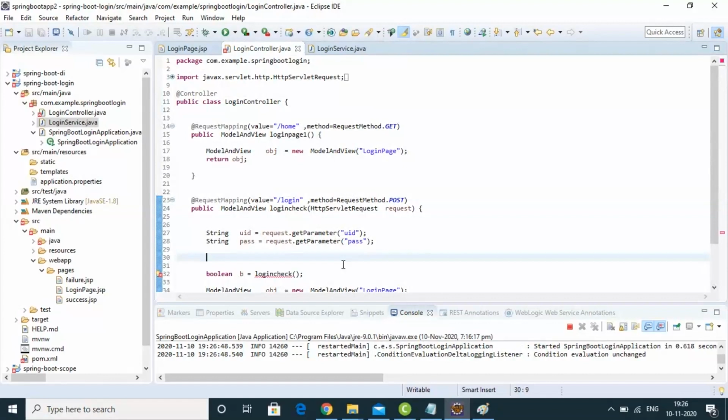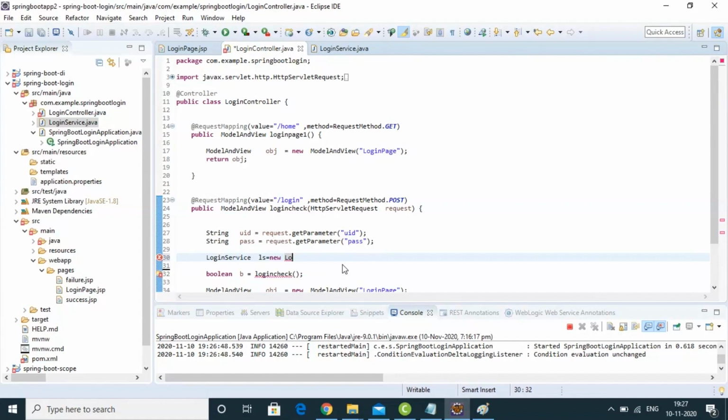How? Creating an object of login service. So LoginService ls equal to new LoginService. I'm not going into the advanced implementation of interface implementation class. Our main focus is how we can execute the same application in the Spring Boot environment and how I can improve it.